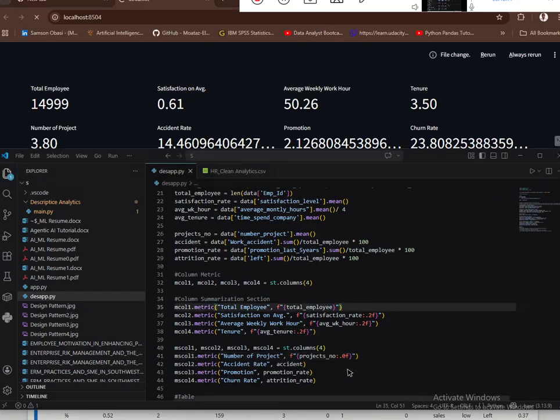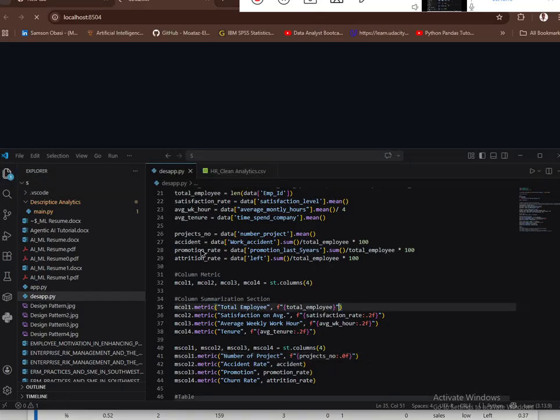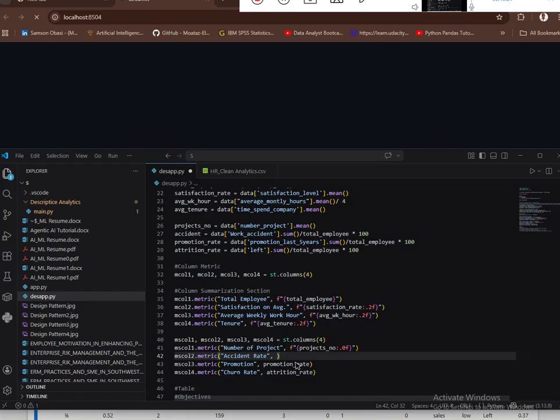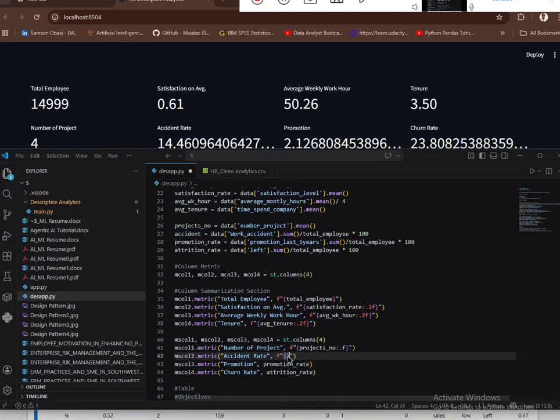So on average, I'll see what they work on average. Then the second one, accidents. But I want this accident to be the exact value. Okay, it's percentage. So accident, in percentage, right? 12, because it's percentage we're talking about here. And the promotion is in percentage too.